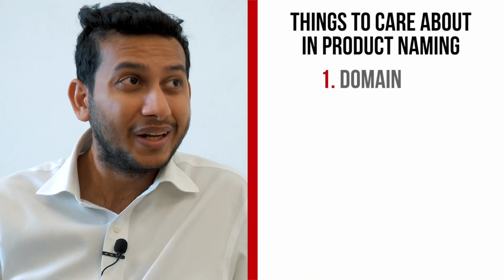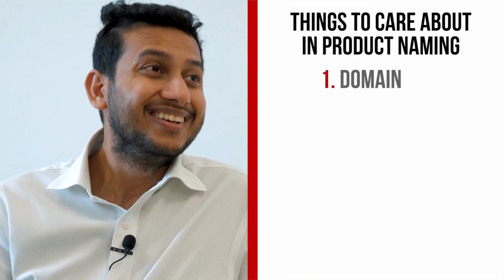I think naming a product can be incredibly hard, especially when you're getting started. Back in the day when I was getting started, there were 4 to 5 things I cared the most about. The first, domain. In this new world we live in, having a website that is available on your name used to matter, at least back in the day. Now, of course, you have .co, various things, so you can still get the name of your liking.